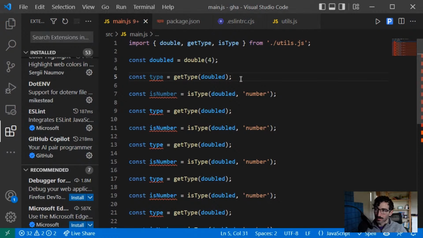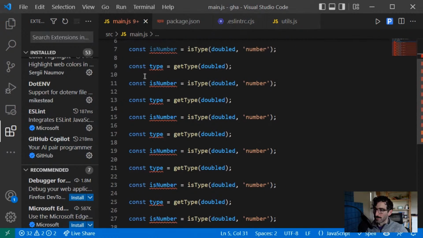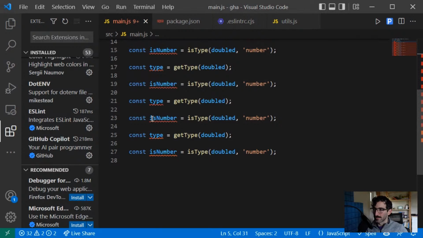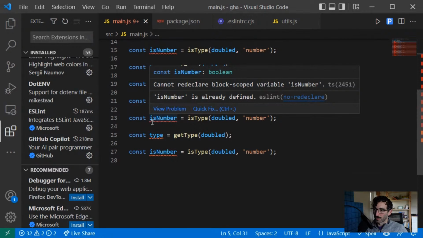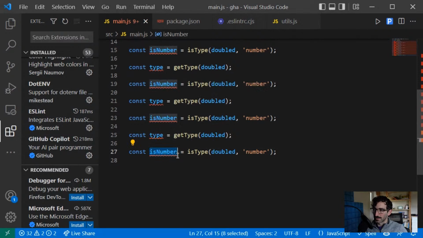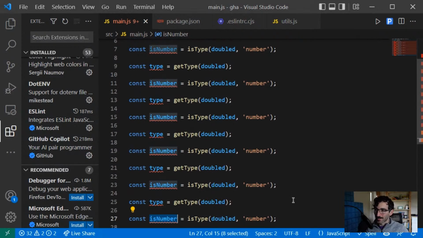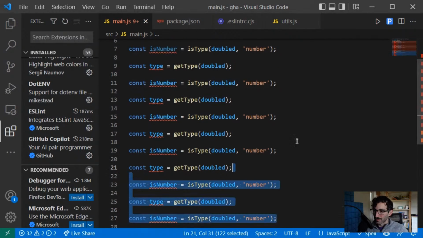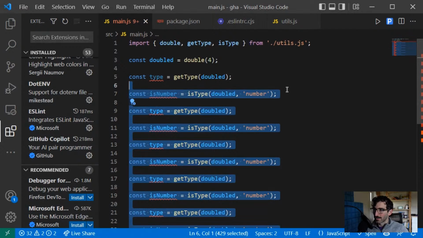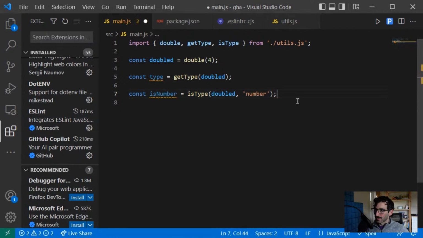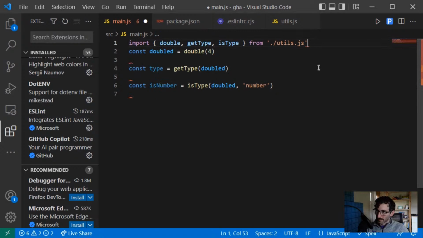Some errors, like this duplicate types, ESLint doesn't know what to do with, because of course it's not just going to delete a line of code for me or rename it to something I'm not familiar with. So it's not going to touch that. But the stuff it can do, like the semicolons, it's going to handle for me. So once again, one more time: if I delete all of my semicolons and hit save, it's going to add those for me.